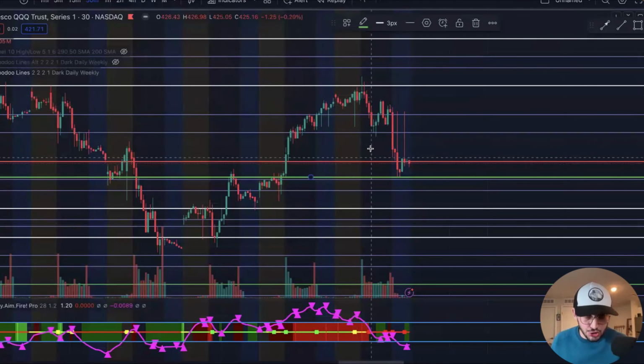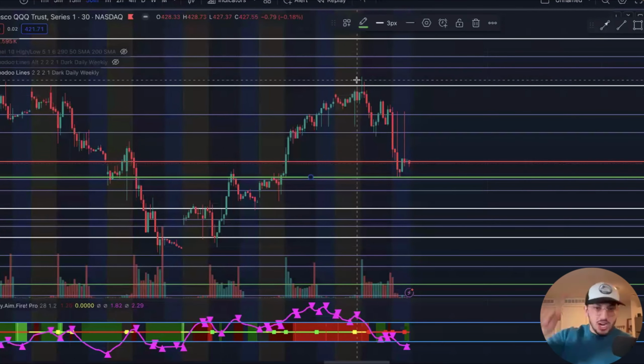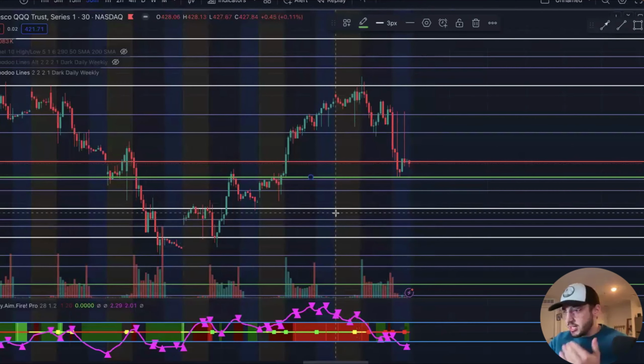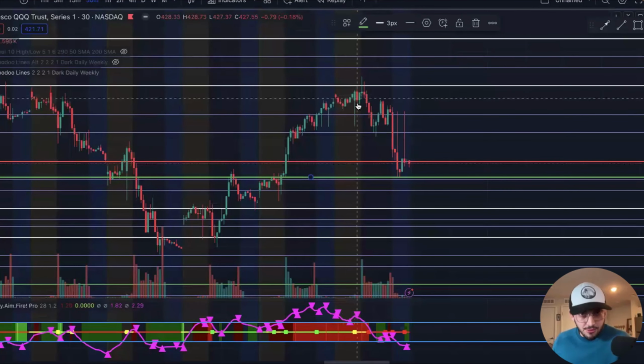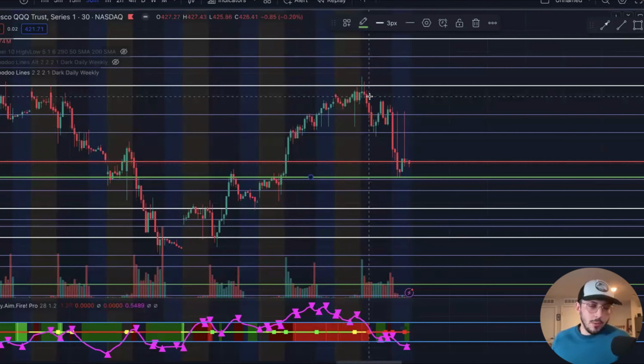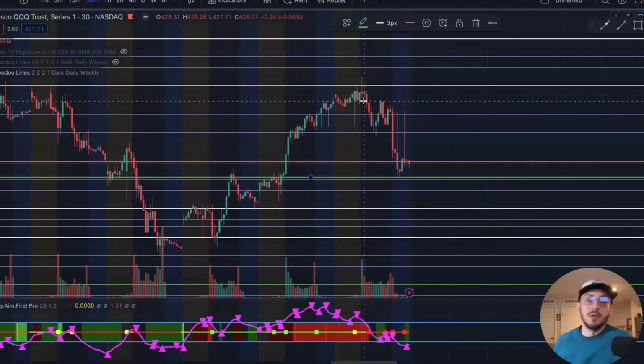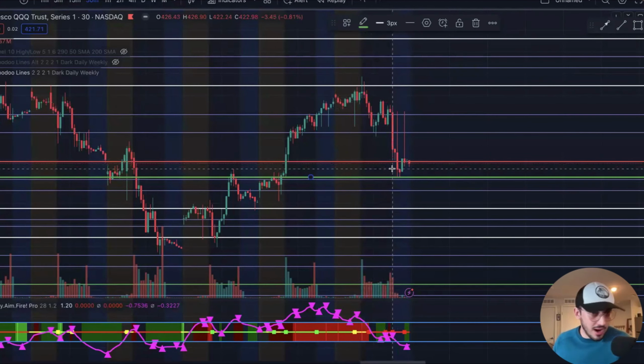Now, if I was looking to take a short position here, I would have looked at the rejection here on the snow line. I would have looked at my additional indicator, the engulfing candle, and then I'm going to set my targets to the downside. So my first target is going to be the skyline right here. My second is going to be that skyline. And then if I were still methodically moving my stop losses in accordance to what price action was doing, more than likely I would have been stopped out here, but I would have guaranteed at least a little bit of profit. Now, of course, this is after hours, so this doesn't count, but you guys get the gist.